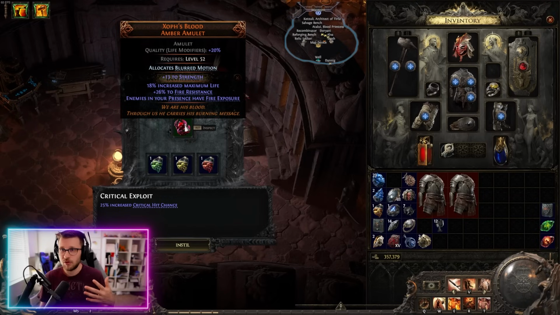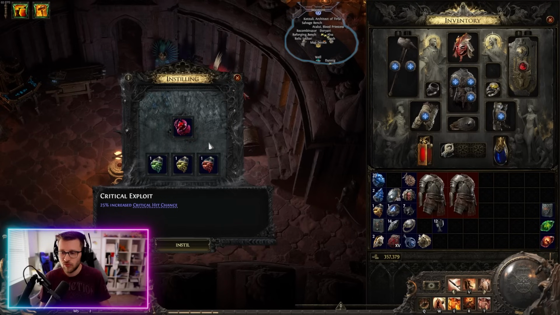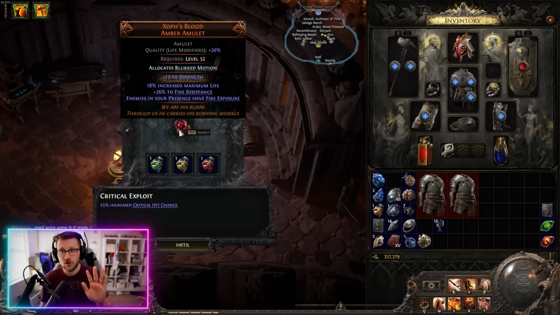I spent a lot of time worrying what I need to pick because I didn't want to pick the wrong option and choose something later, but you can reinstill these completely fine as long as you don't corrupt this amulet. If you corrupt the amulet, it's over. That's basically it. So if you're going to corrupt it, also make sure you instill something before you do that, because otherwise you can't.